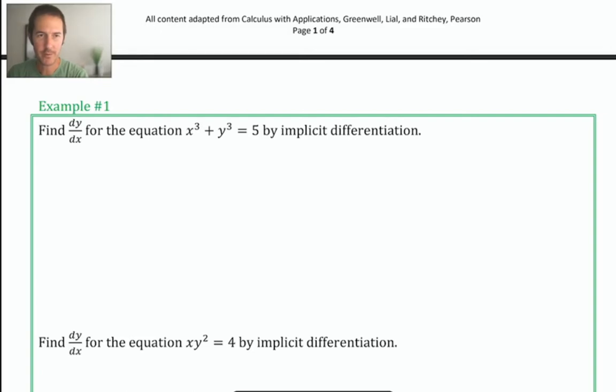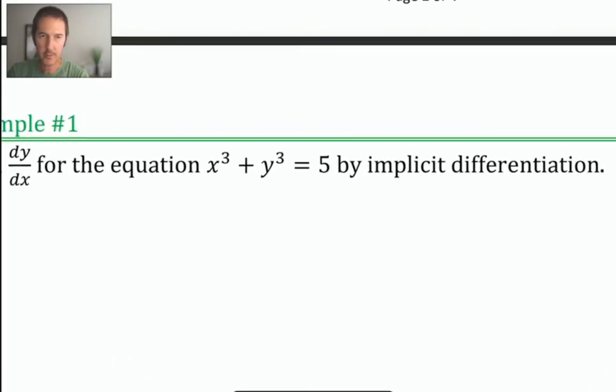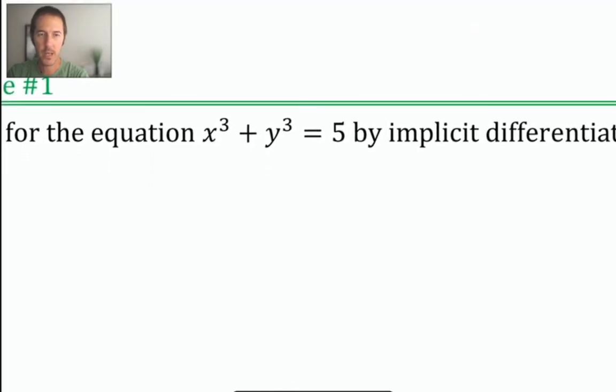So here we're going to try to find dy dx given this equation using implicit differentiation. And if I asked you, what is the derivative of x to the third? My guess is that you would have no problem telling me that I should take the exponent, multiply it out front, making it a new coefficient of 3, keep the variable of x, and decrease the exponent by 1, making it a 2.